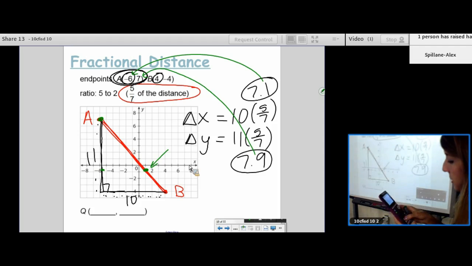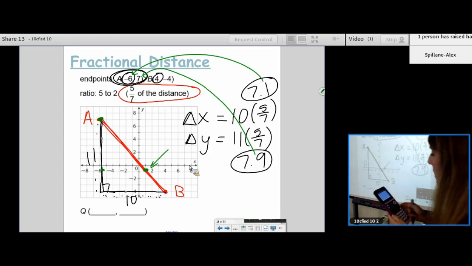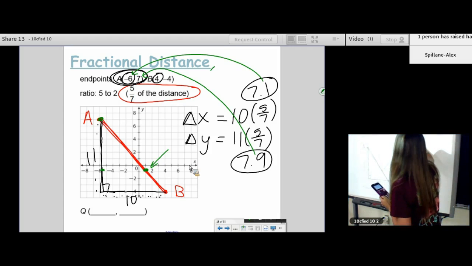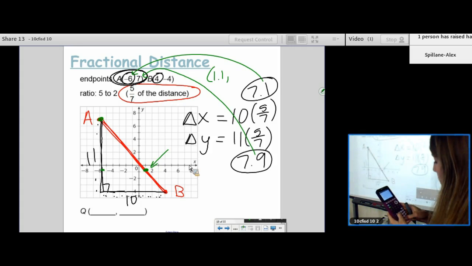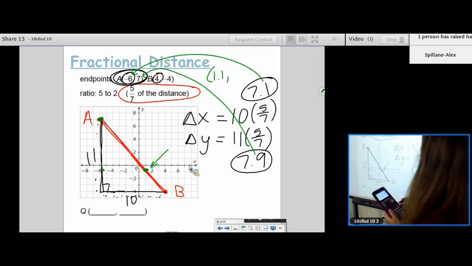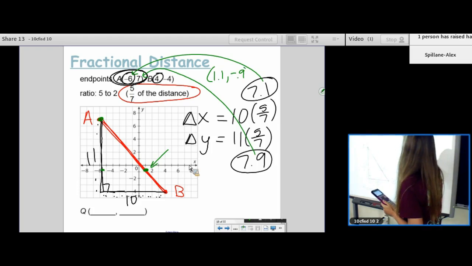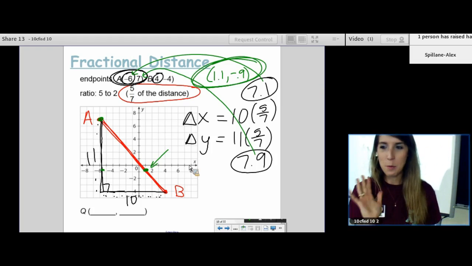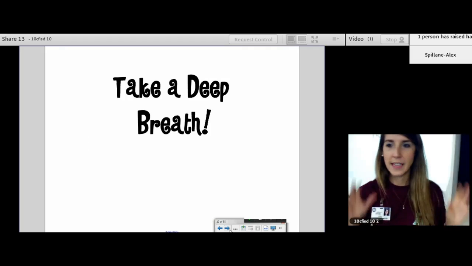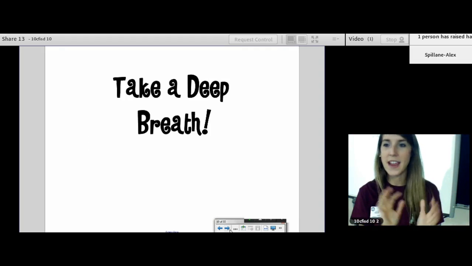Okay? So 7.1 minus 6, so our coordinates are 1.1, comma, 7 minus 7.9. We're going down 7.9. I know that's awful. I know it's ugly. Just let it sit for a while, and we'll talk more about that on Monday. It says take a deep breath. Because now I'm going to show you one more thing, and it's really easy.